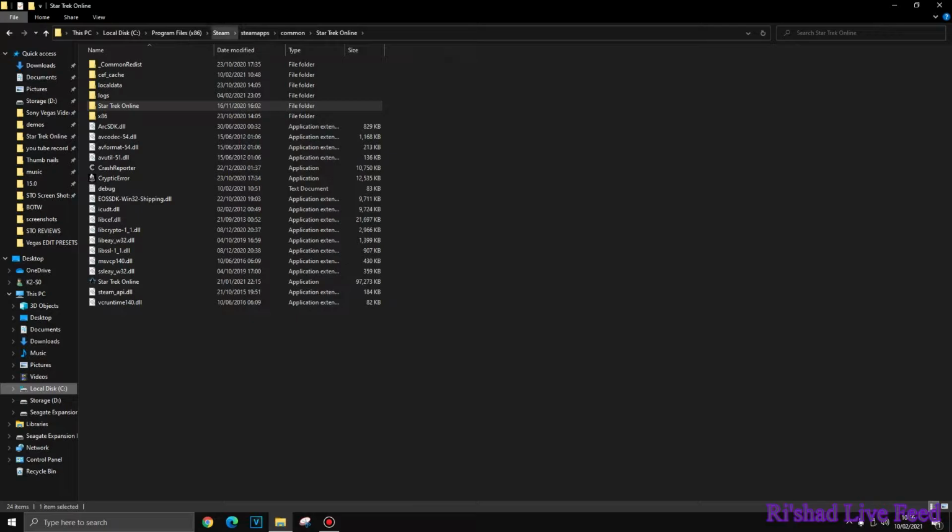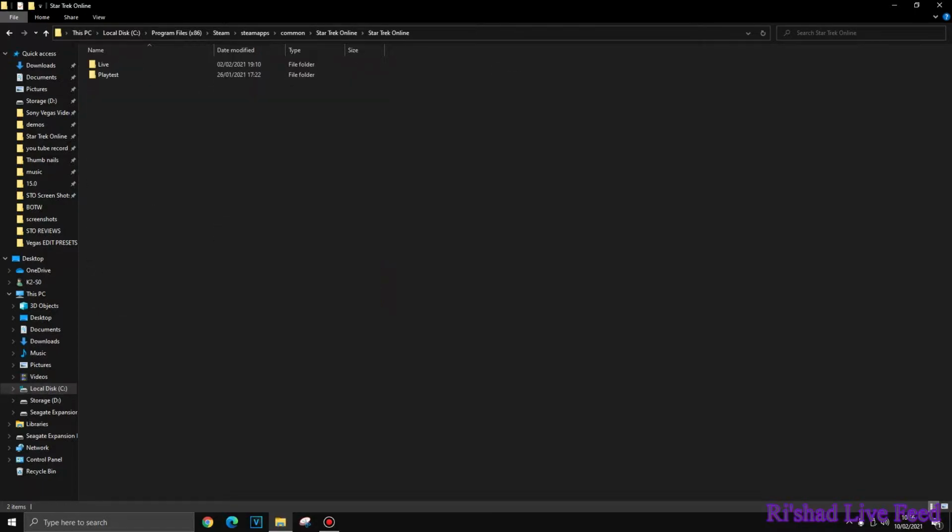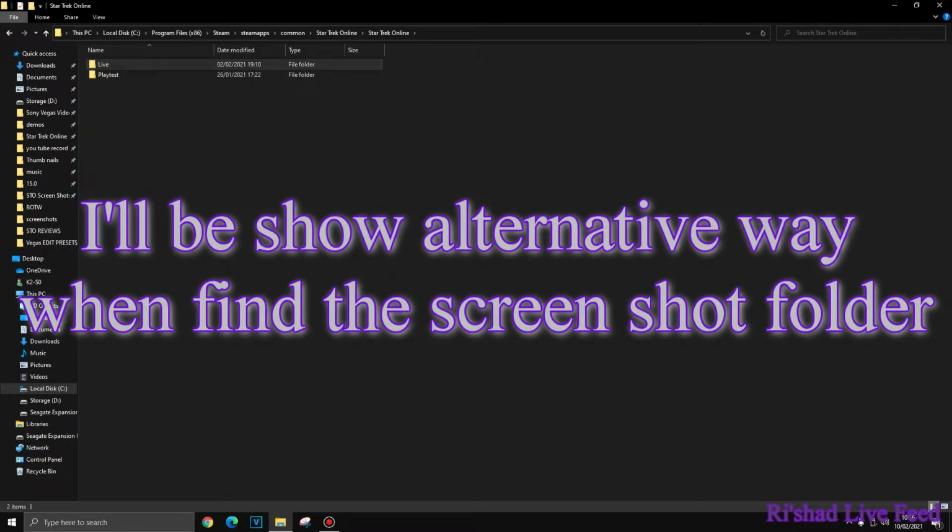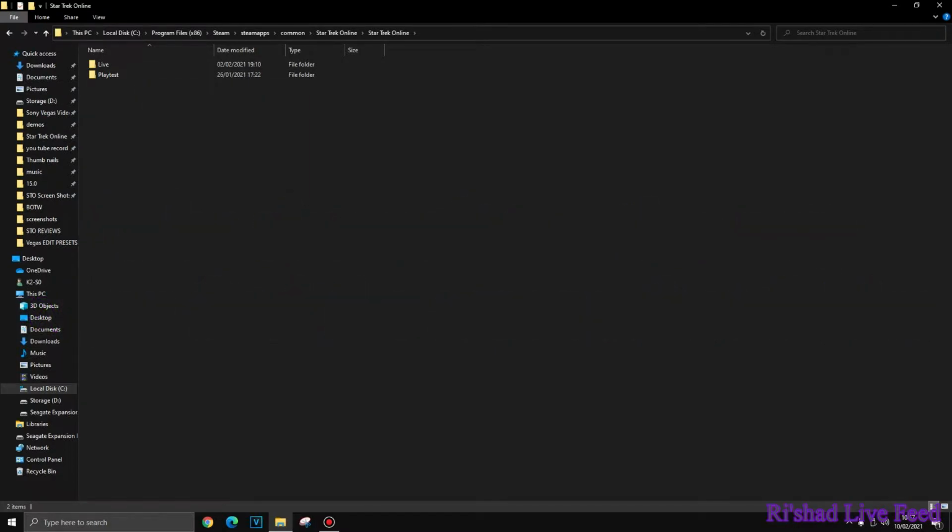In my case, it's in Steam, under Steam Apps, under Commons. But it could be under Programs, Arc, Star Trek Online, Epic Launcher, Star Trek Online. Depends on how you've installed it onto your game. Once you reach Star Trek Online, you'll be hitting Star Trek Online again. Then, depending on the server you recorded it in, so if you're on the main holodeck server, that's live. If you're on triple test server, that's playtest, and you'll have a red shirt one there if you have access to the red shirt test server.